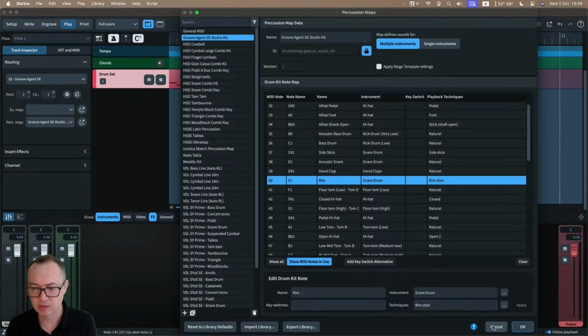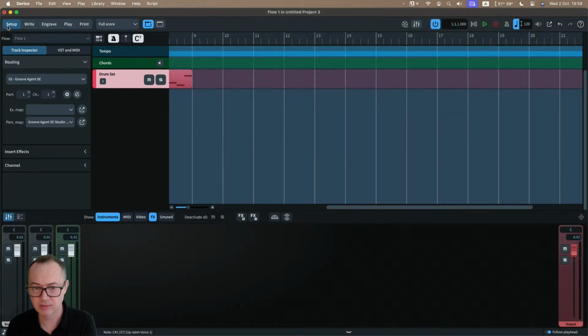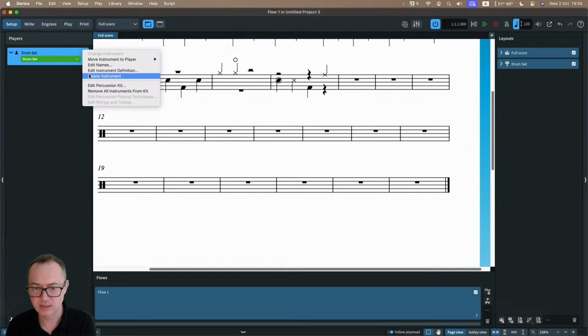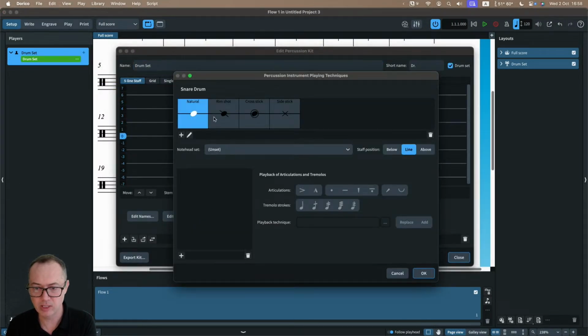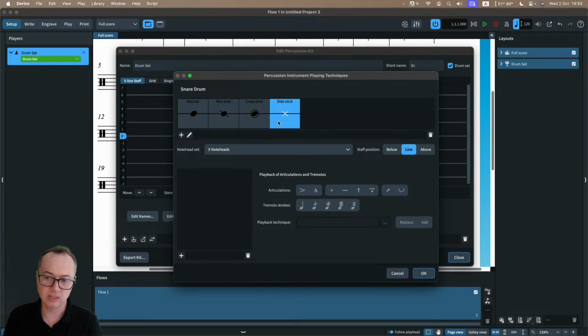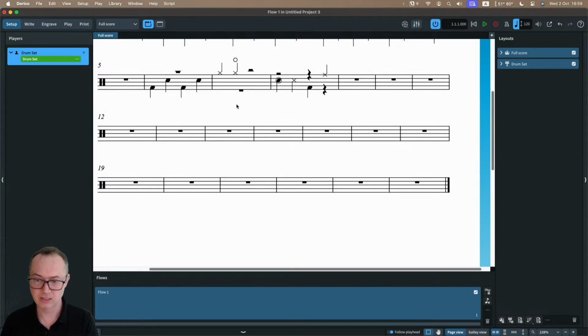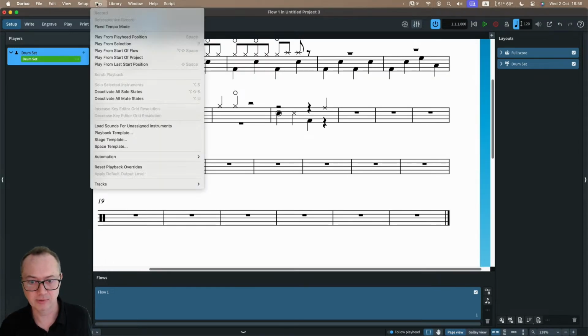So just for a second, we'll go back to setup mode. We will edit the percussion kit and the snare drum for the playing techniques. So when you were deciding which ones of these you were using, let's say, for example, you wanted a jazz kit, a brush kit. If your library supports it, and I know, for example, NotePerformer does support it, let's do this, and then I'll come back to our drum kit in a minute.